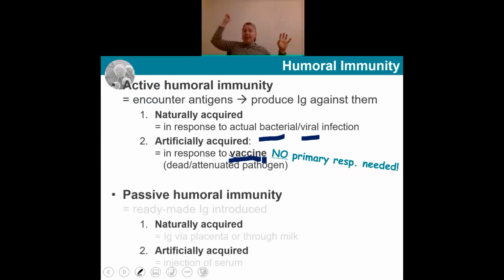So what we do with vaccines is that we give only a little amount of this pathogen, or we might give you this pathogen, but we make that pathogen very weak, or we only give part of that pathogen for you. But by doing so, you develop this memory against it, and when you meet it for real the next time, you're able to have this secondary response, which is quick and strong.